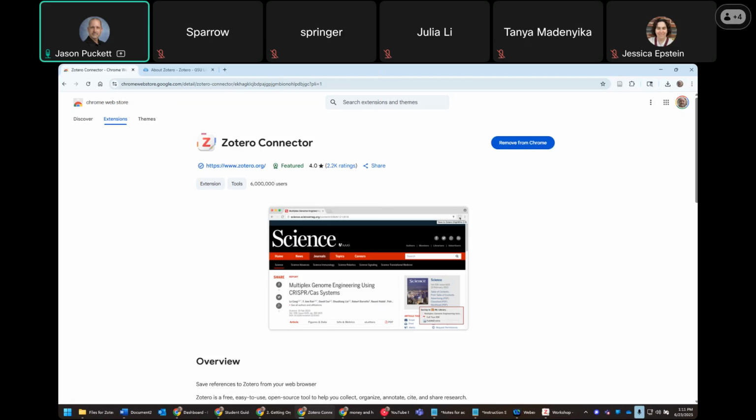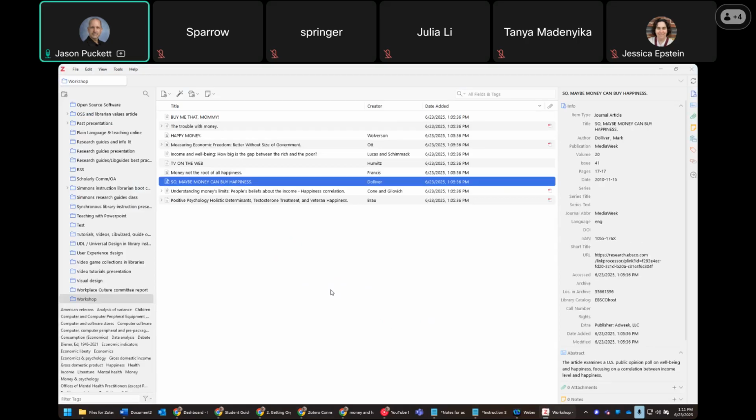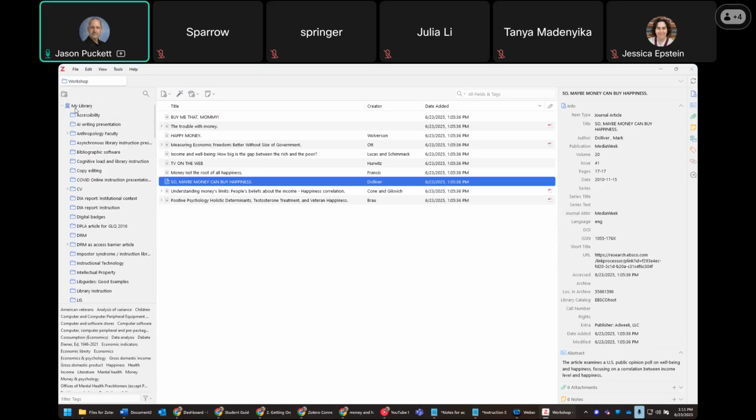So let me give you a quick tour of the application itself. This is my Zotero library, which is what we call everything that you've previously saved to Zotero. You can see I've got a bunch of folders here. Those are called collections. I've created one of these for each topic I was researching or project I was working on, or whatever research interest I had at the time. I'll show you how to make those.